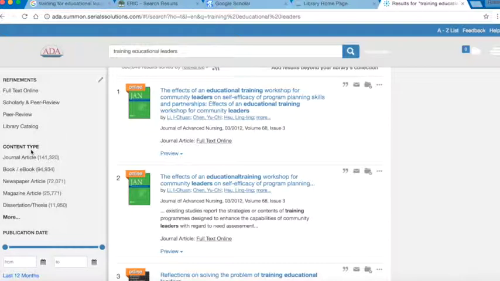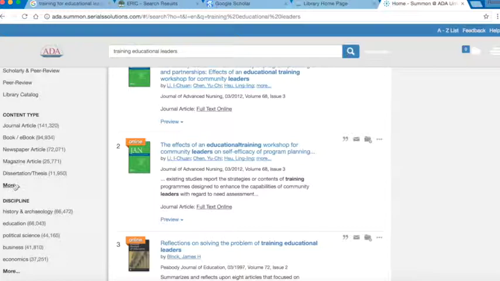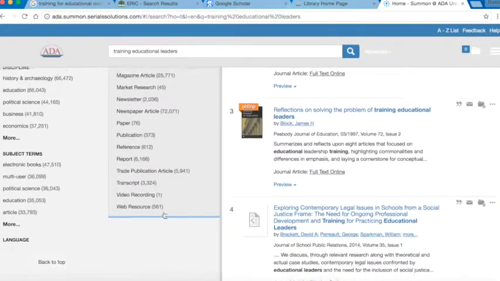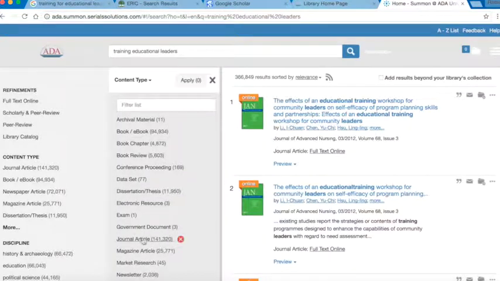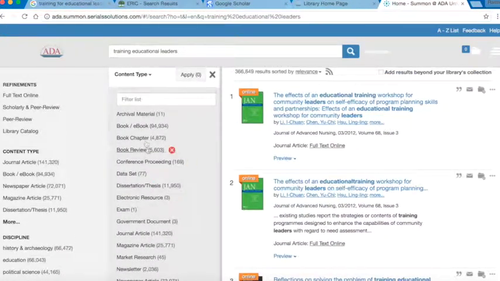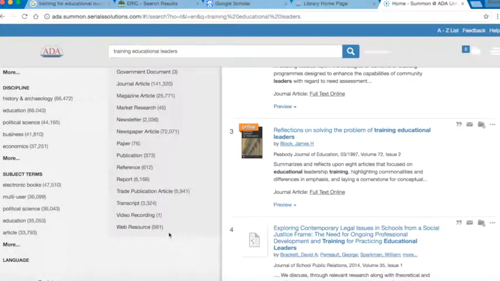Here it's called content type. Mr. Jansson called this material type. And then in ERIC we read publication type. And here it is content type. Well, basically all these three terms mean the same concept. You can choose one of those content types. If you just click more, it will show you more content types to choose from. So if you would like books and ebooks, you can go to this and narrow down your search results, web resources, video recording, etc.